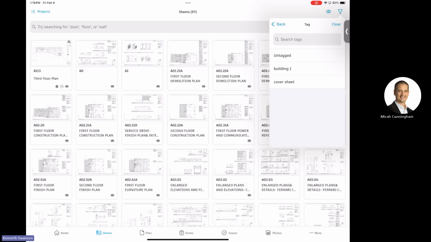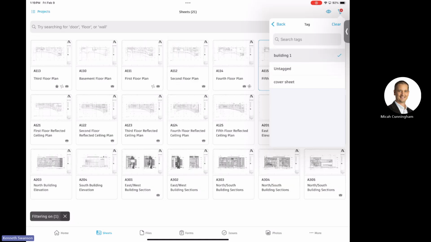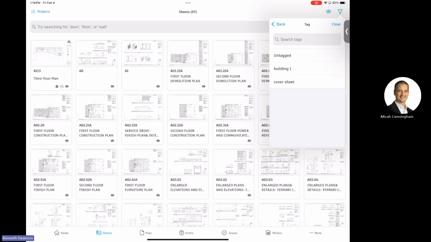Tags are another important one that some of the teams are going to be using from the PM side to distribute these out. What are ones related to demo versus phase one, building one versus building two? Maybe using our trades to separate these out as well. I could go see building one has 21 of our plans. These are specific ones related to that location. Location's a word that's going to come up a couple times, just a place on a project, more or less.